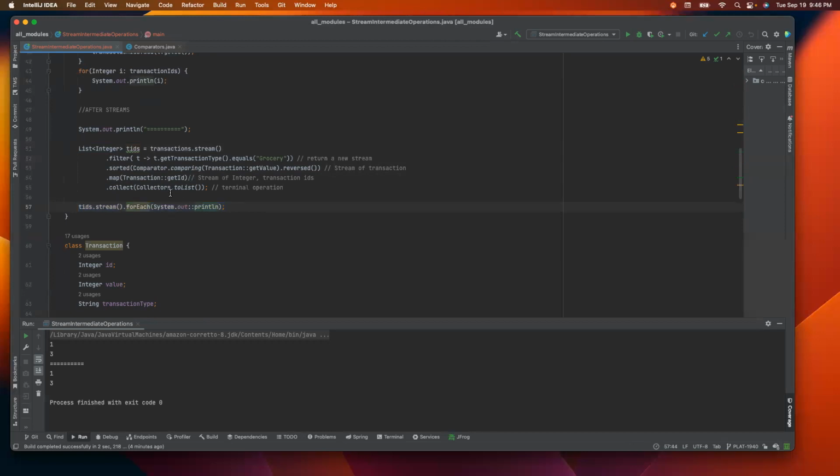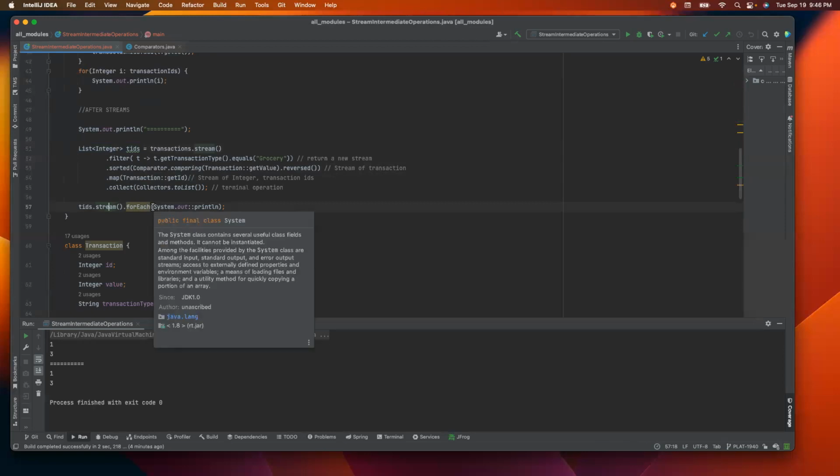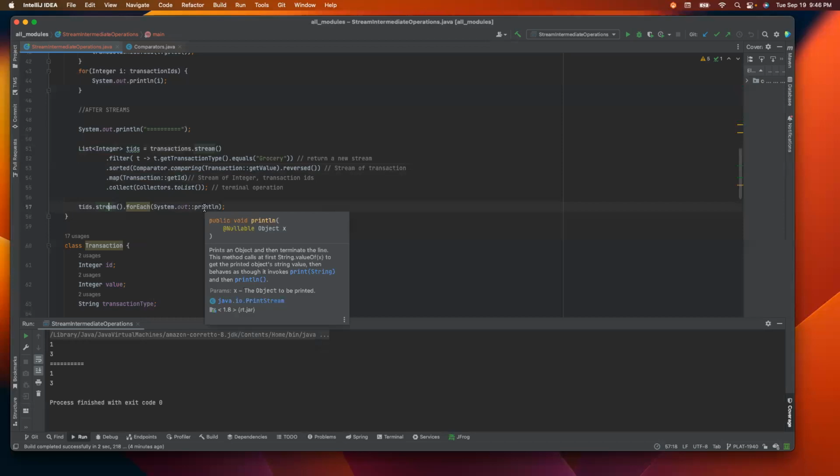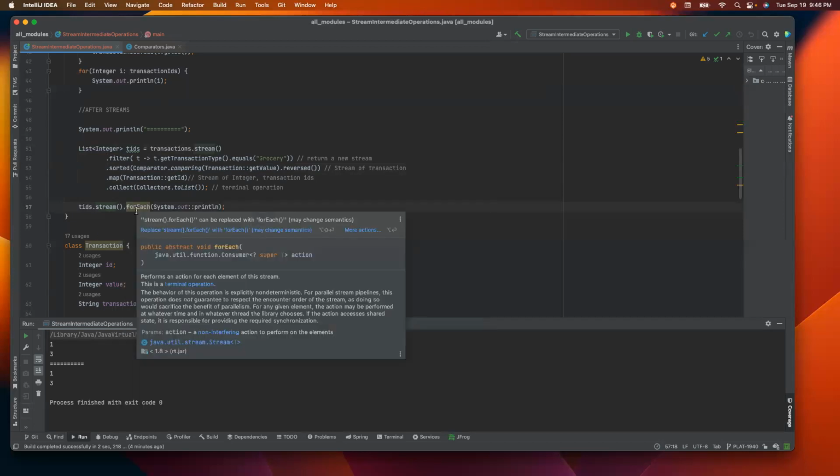And again, look at the print example. Here we had to traverse through each ID and print it. Here what we are doing is taking these IDs, creating a stream out of it, and then printing. So this is like a lambda. What happens is each value that goes in gets printed out. This is nothing but an integer, so the integers that are coming in get passed out. This forEach is again another terminal operation.